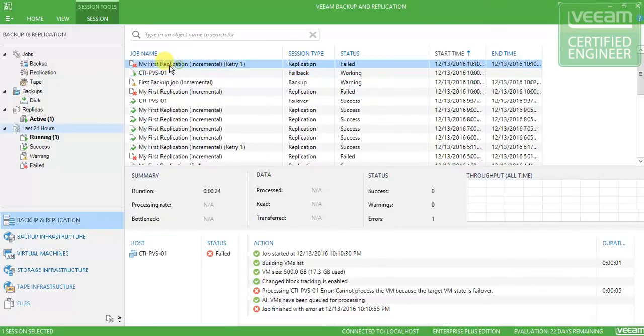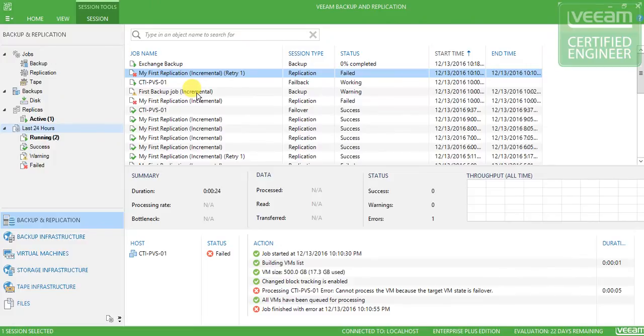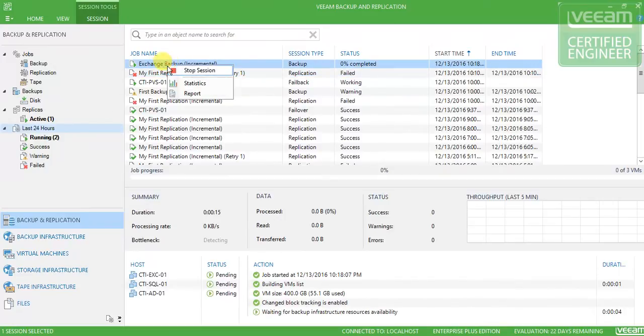Actually, why does it say the first replication failed? I don't know. Job started, and all VMs have been queued for processing. Okay, I mean, that's the whole idea, to have a first-hand, out-of-the-box experience, right? Like in our previous video. Oh, this was doing the Exchange backup too. Because we scheduled this Exchange backup too, it's going to run at the same time, so it's going to slow down more stuff. So what I can do is actually stop that part.